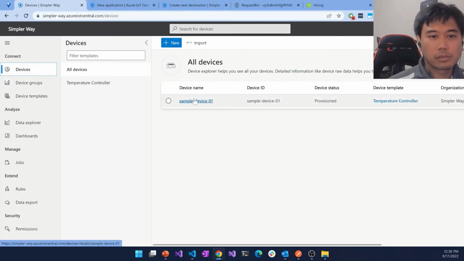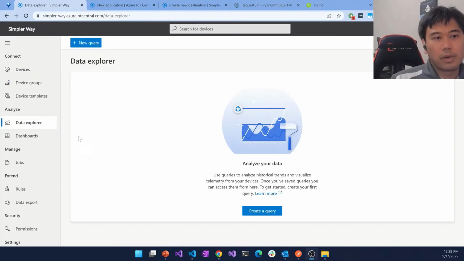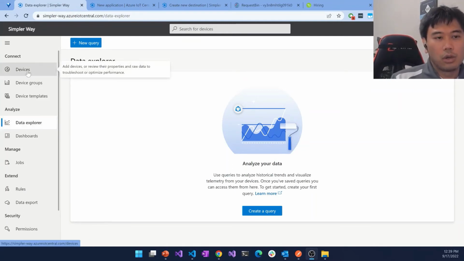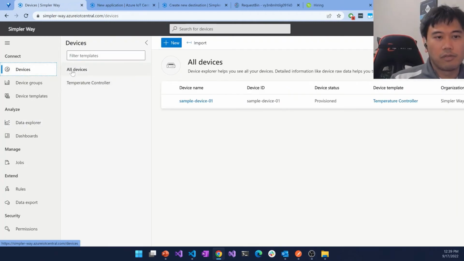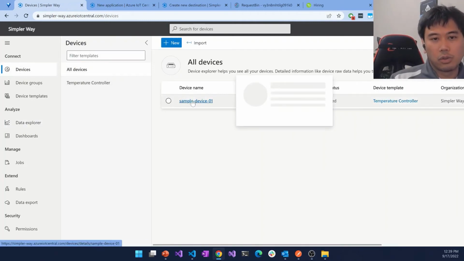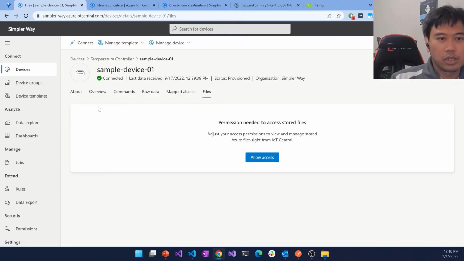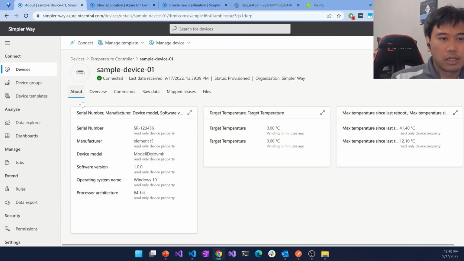So I want to talk about a little bit of the analysis that you can do, or monitoring on some of these devices, right? We did talk about this device that connected to our IoT Central instance, and you can see it reports the serial number, the manufacturer, device model, the software version.